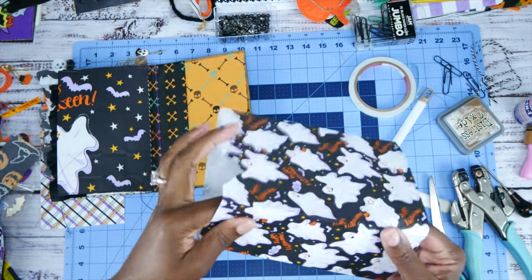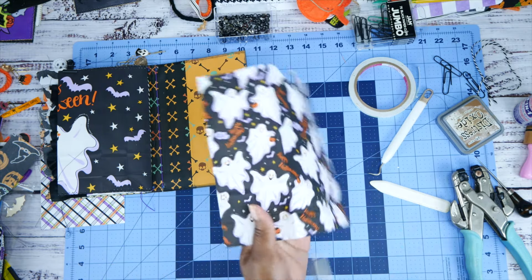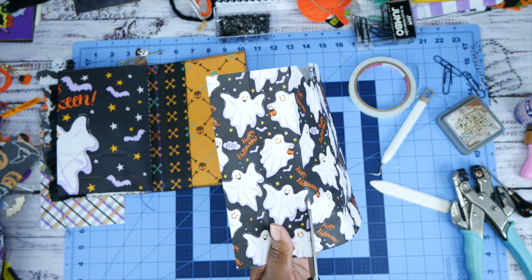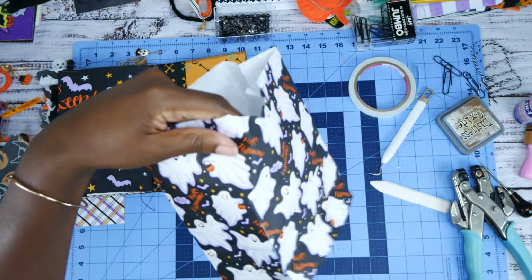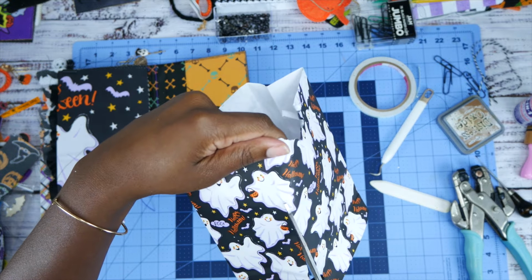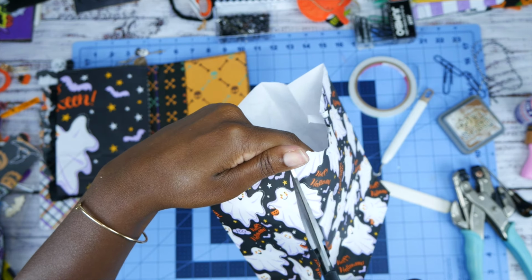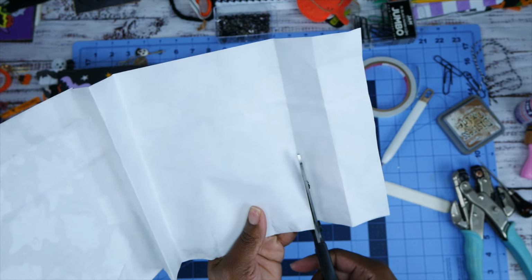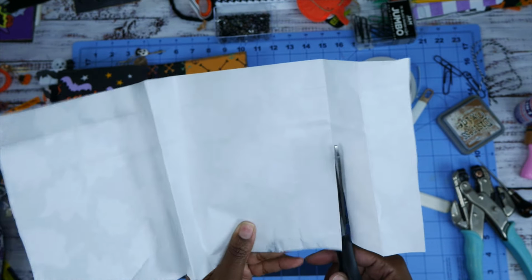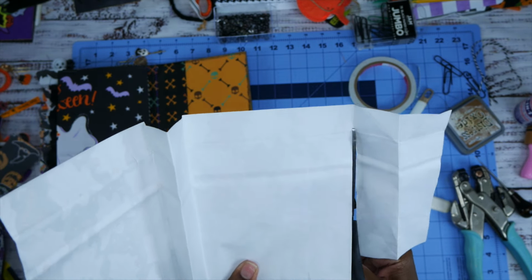Yeah, let's do that. Okay, so I'm gonna cut this part. Guys, I hope I can do it straight. Okay, so we're gonna cut. Oh, I'm nervous. I'm so nervous. Okay, let's cut. Cut, Tanya, cut. Like this. Okay, you guys, you would think I'm doing surgery. Okay. And I know, I can see that's Cricut already. I can see that it's Cricut. Look at that. It doesn't matter.